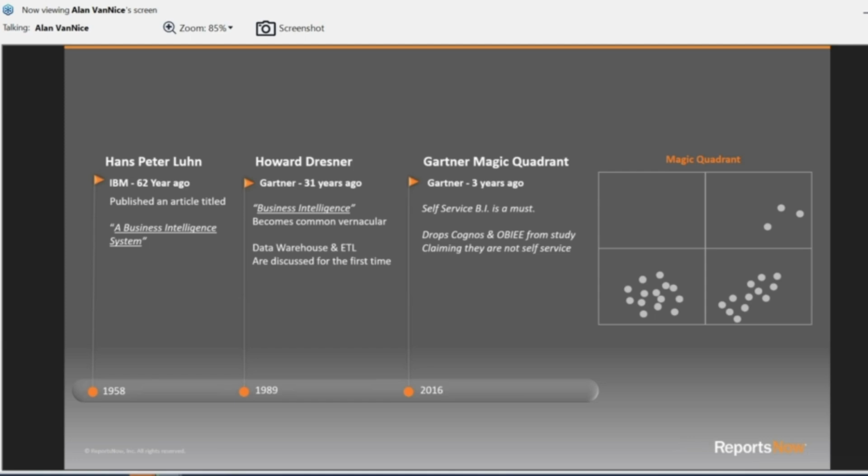I think this is really important because we need to understand that Gartner has kind of a mixed message here. They're telling us on one hand, you need self-service. On the other hand, the three tools in their greatest quadrant that they're measuring don't really even work with JDE Edwards that well. So the purpose of today is to show you, when you compare a JDE niche tool like DAS to a non-JDE niche tool like Power BI, what do you get?